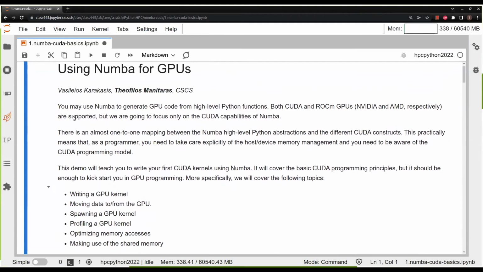Before, we saw Numba and how we can use it to accelerate CPU code by letting Numba compile the functions that are critical and compute intensive to native code. And now we're going to use it to generate CUDA. ROCm is also supported, but on Pitstein we have NVIDIA GPUs, so we will focus on the CUDA capabilities of Numba.